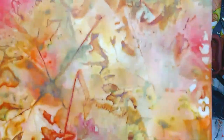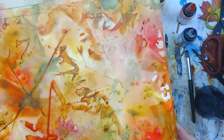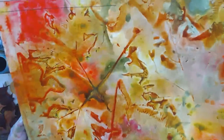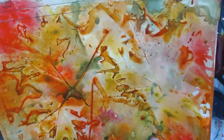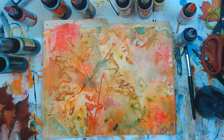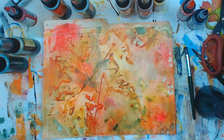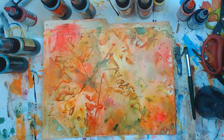Yeah, so look at all the, it's even more colorful than what it's showing. You're showing a lot of white. There's no white there. It's yellows and golds. Very pretty. Let's see. I like how this has shown. What can we do?